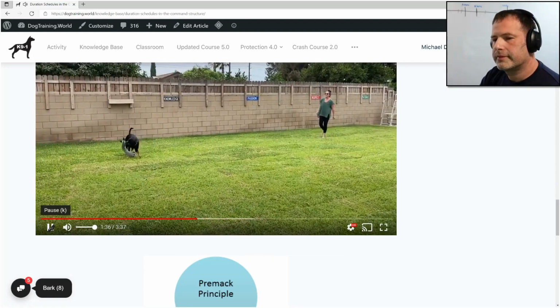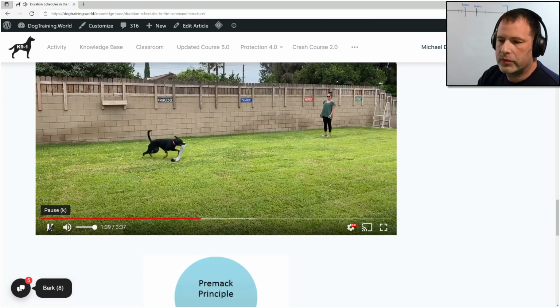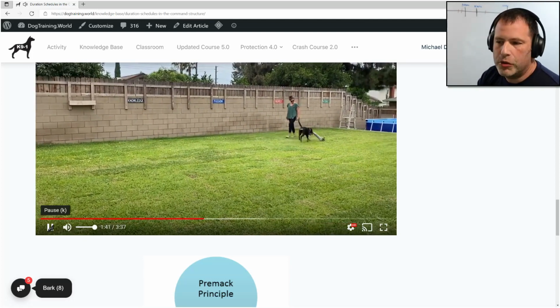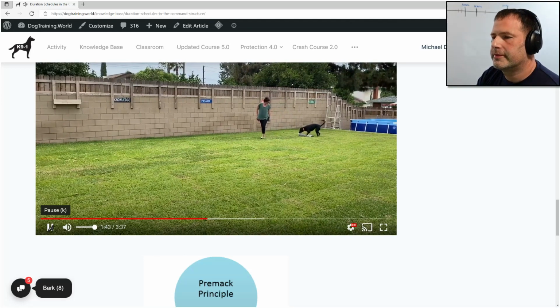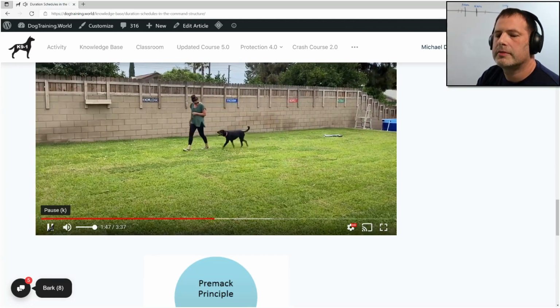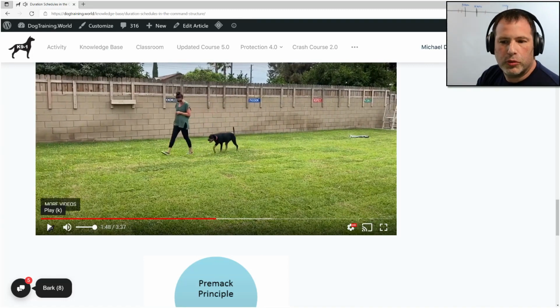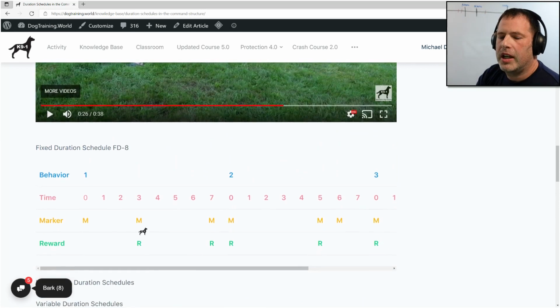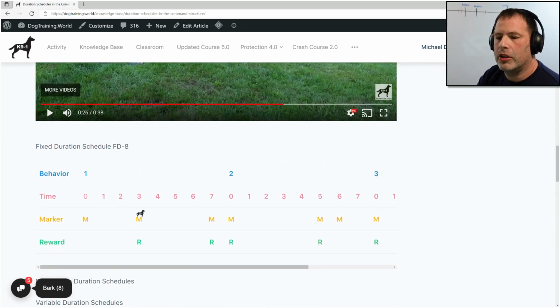Stormy, heel. Now we're having a new command. Good girl. She got the behavior. Good job. Now notice what we have here is she's now doing a new behavior and she's talking to the dog with markers, and she has on a fairly thin schedule where she's not given any primary rewards over here, all right? But she is marking.